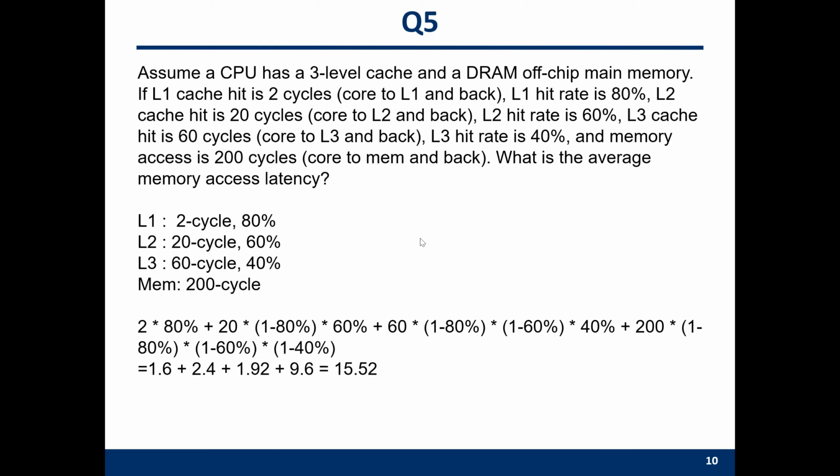So question 5 is about the cache. I will provide the access latency for each level of cache, assuming that you actually get a hit in that level of cache, and then the miss rate or hit rate. In this particular example question, I provide a hit rate. These are the hit rates, and then the effective latency.